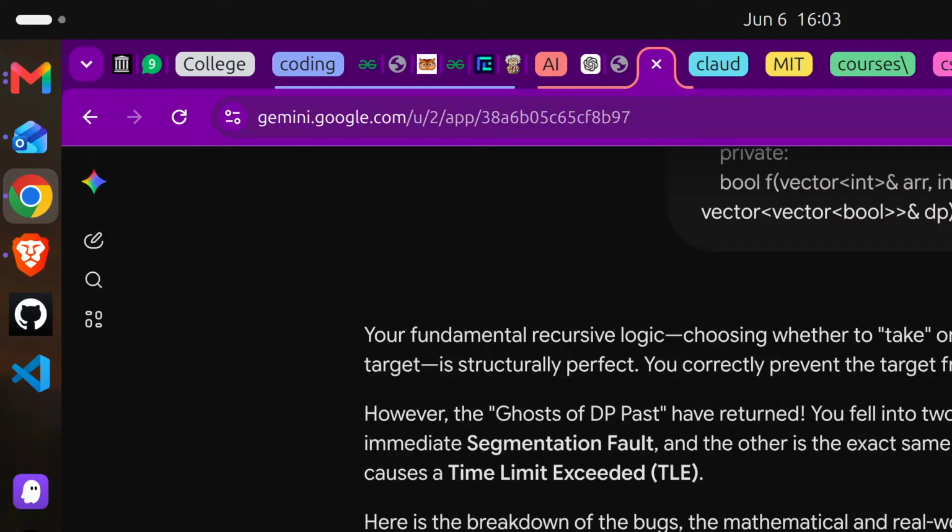It's done, guys. After that we will do this question, which is Partition Equal Subset Sum on LeetCode. Given an integer array nums, return true if you can partition the array into two subsets such that the sum of the elements in both subsets is equal, or false otherwise. Okay, let's do this, guys. Let me explain something to you, then we will do this question.